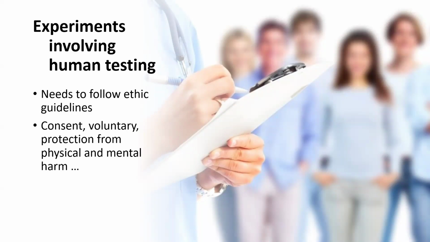Lots of experiments do involve testing on humans, like new medications, for example. And when we test humans, we have to follow certain ethical guidelines. For example, you have to have their consent, right? Not just initial consent, you need to have their ongoing consent. If the person says, I don't want to participate anymore halfway, you need to let them go. Okay, you can't keep them.